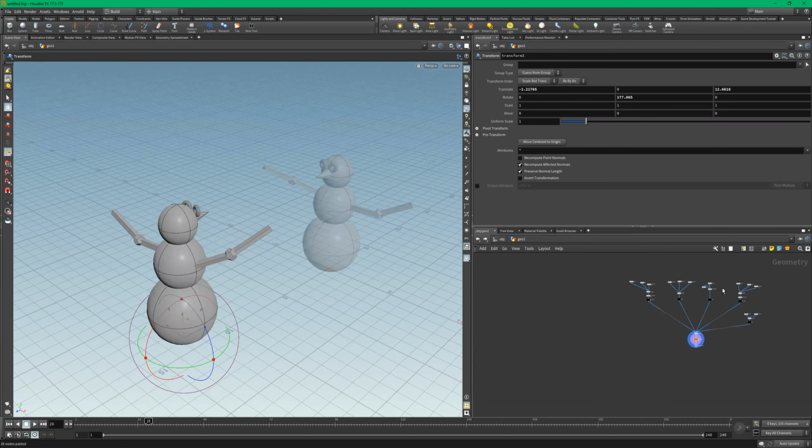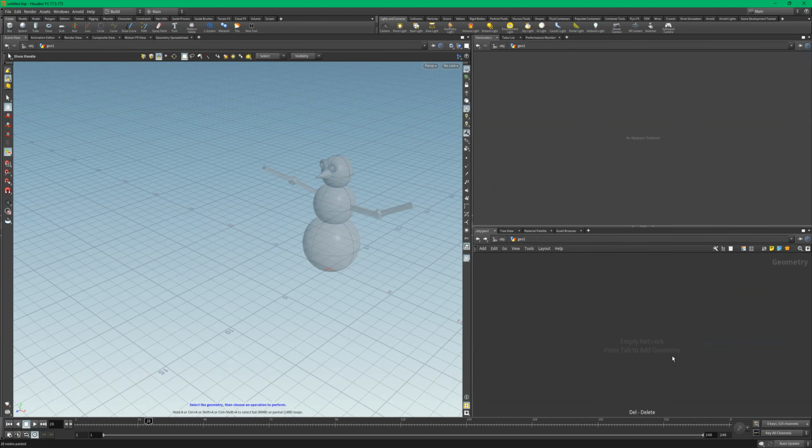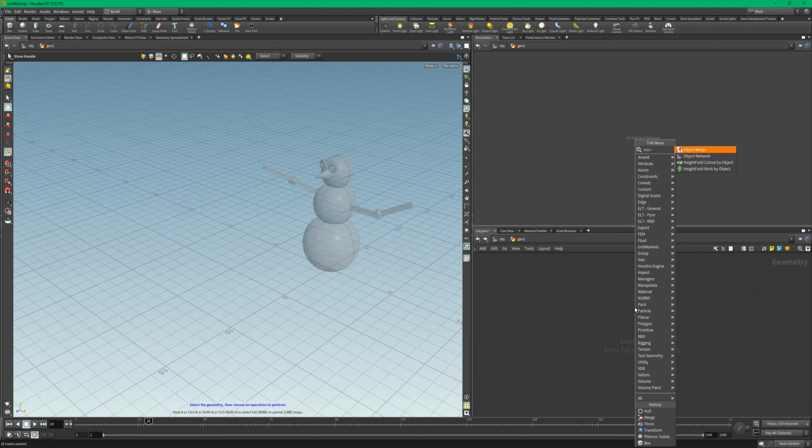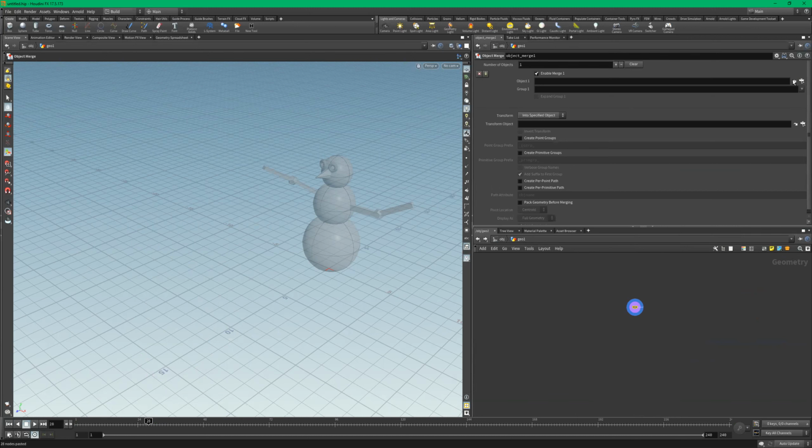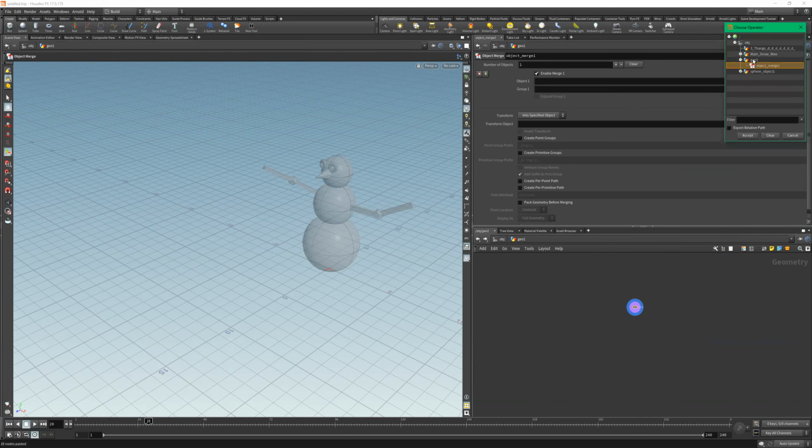Or we can do this. We can delete that, tab, and go object merge, object merge. And we'll go over to this right here, and we'll click on this. And we can go inside of the folder of the main snowman. And remember, out snowman.